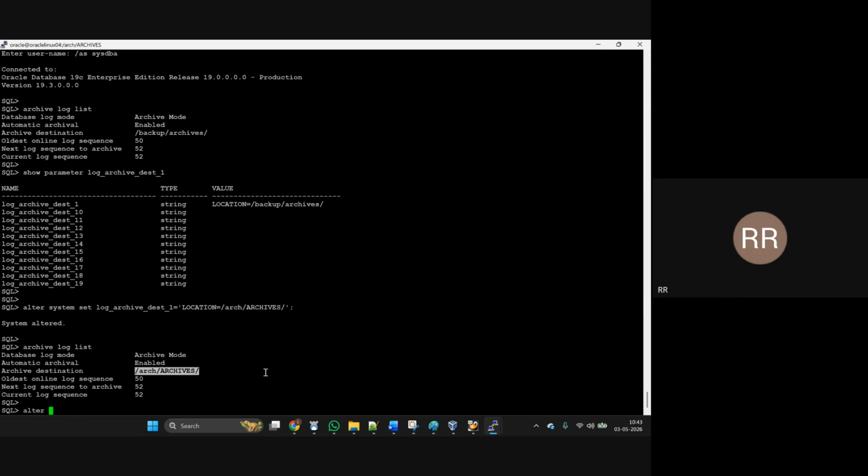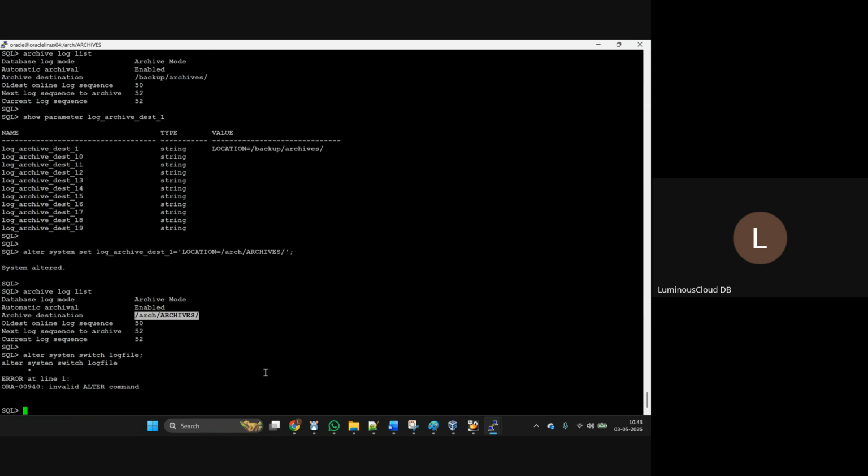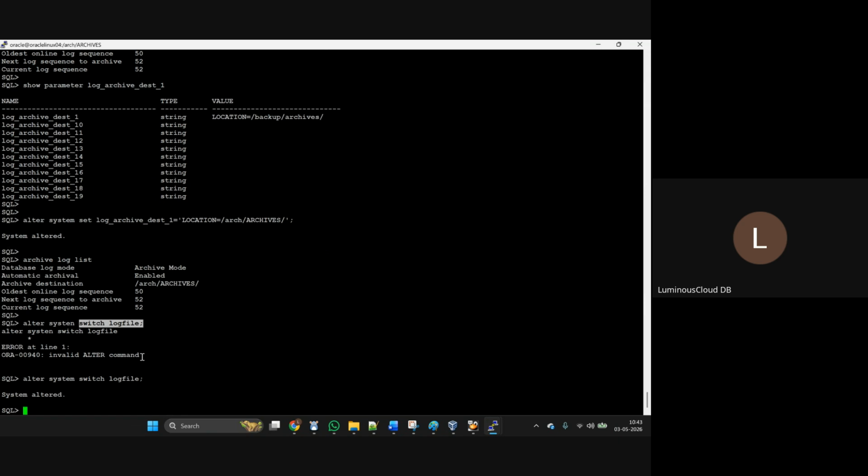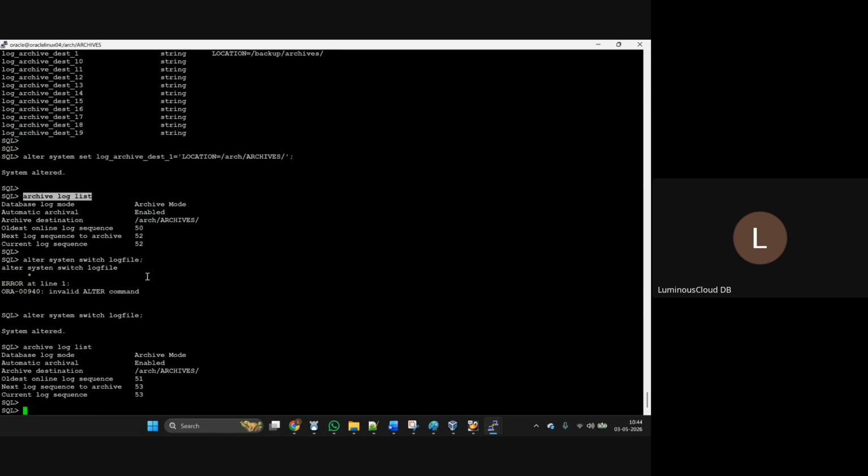Now, once that is done, you need to perform one log switch. It is mandatory. Whenever you change the archive log destination, it is mandatory to do one log switch. Without that, your archives will not go to the current archive log destination. Now see here, what is our current archive log destination? This is the one, no?